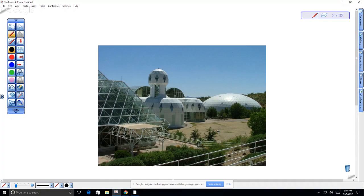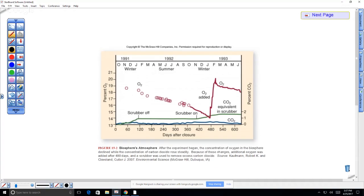The interesting thing is that this project didn't go very well. The problem is that we really don't know what combinations of species are required. This would be a precursor to building a biosphere on Mars, right? And we can't even do it on Earth without it crashing. The first thing that happened is that decomposition in the soil started to decrease oxygen levels. You can see that oxygen levels slowly decreased.